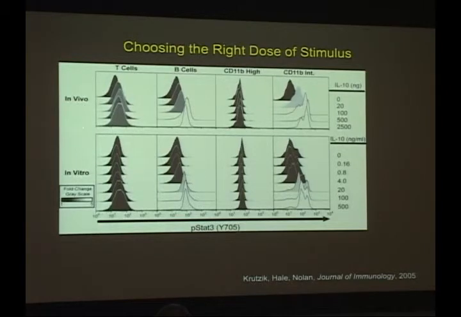Different stims might not be this way, so if you're looking at different cytokines, it's important to know that if you put in a saturating amount of a cytokine, it might be really saturating for one pathway and not so saturating for another one, or one cell type versus another cell type. That's something to be aware of when you're profiling diseases, because you might really be super stimulating your samples and missing some of the heterogeneity. So it's worthwhile sometimes to do a high dose, a mid dose, a low dose, or something like that, and you might actually be able to see some differences in your samples if you're trying to induce them to do something in response to external stimuli.